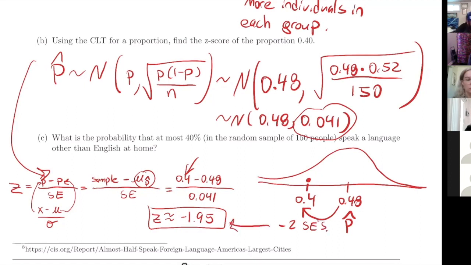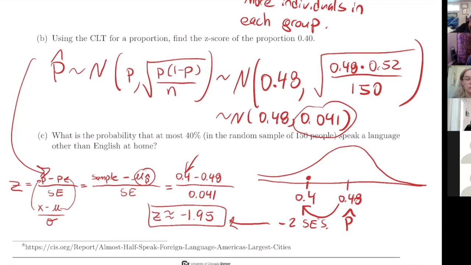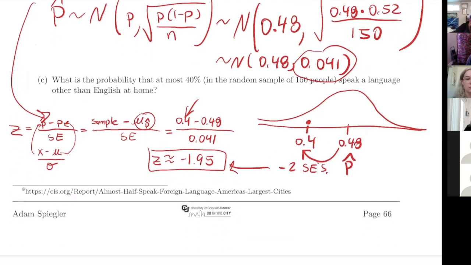So now we would interpret the z-score not as how many standard deviations away, but how many standard errors away from the center of the sampling distribution is this sample statistic. So that's pretty far away. That's pretty far, 2 standard errors. But finally, if we wanted to calculate this, then we could now use a p-norm function. So I could use p-norm. I just found the z-score.